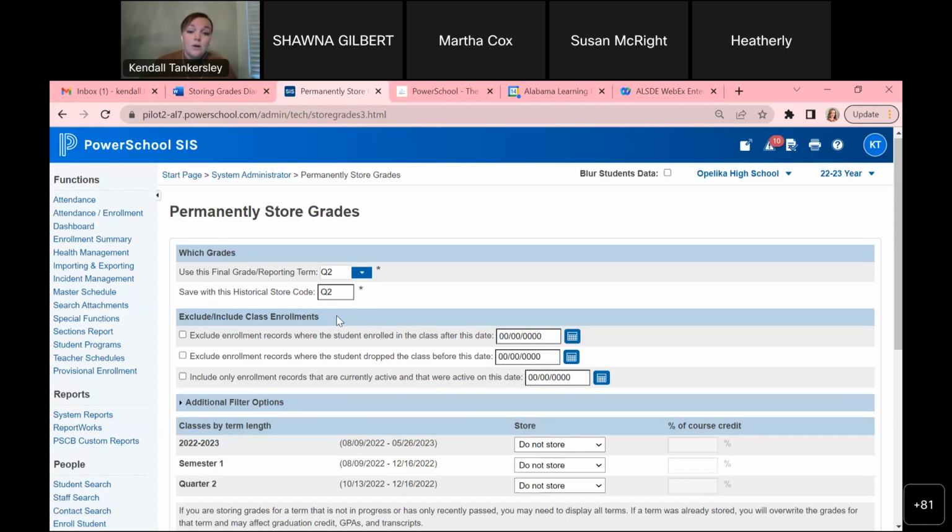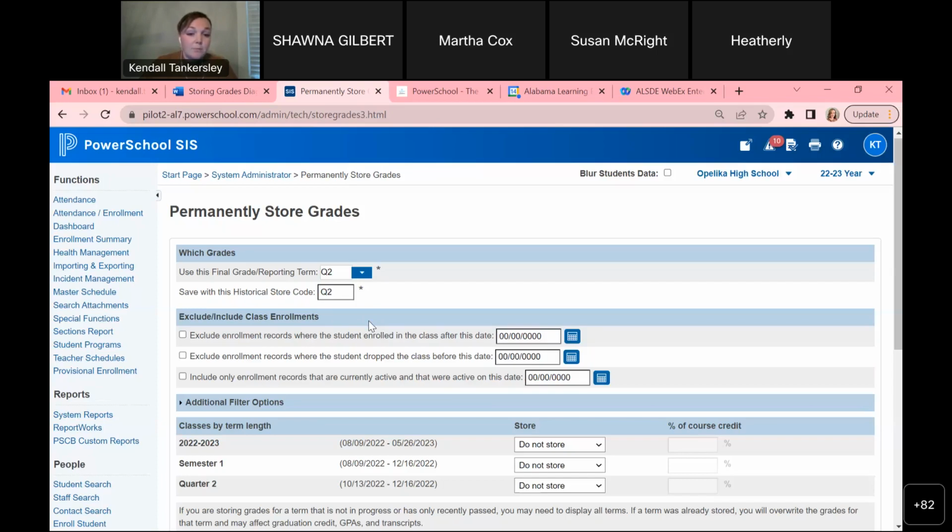If we do not choose one of these options, then they are going to get a stored grade for those dropped classes. So we need to tell PowerSchool to only include enrollments as of a certain date or exclude enrollments as of a certain date.